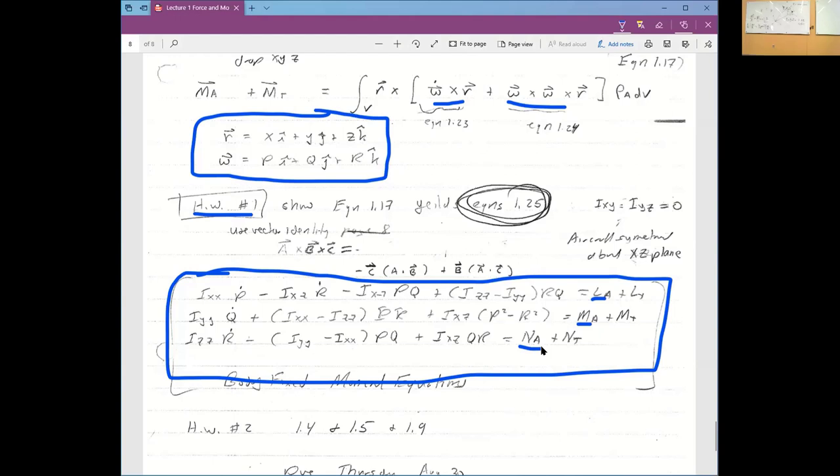Along the way, you'll need to follow along in the book. They define these inertial terms, IXX, IYY, IZZ. I know you've seen those before in dynamics and in spacecraft dynamics, right? But these are terms, all of the X's and Y's and Z's in the integral here end up in those definitions. So look in your book, they've defined all of those in there. And so what you'll do is you'll plug these in and then you'll collect terms that will then collect into these I's. And that's how they're defined. And the reason that we name them is that you can pre-calculate them and then you don't have to carry those integrals around in your equation all the time. It's just a number for the rigid body.